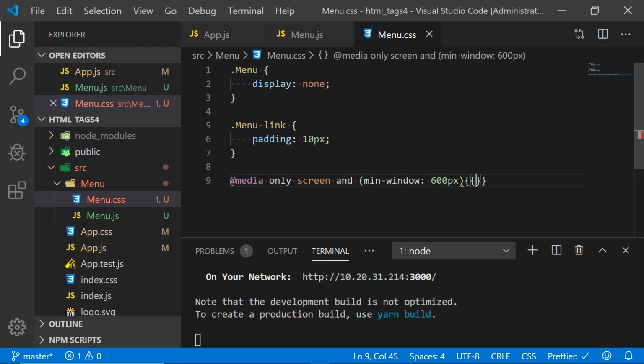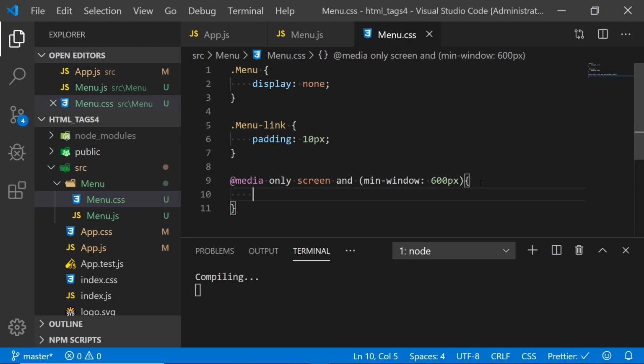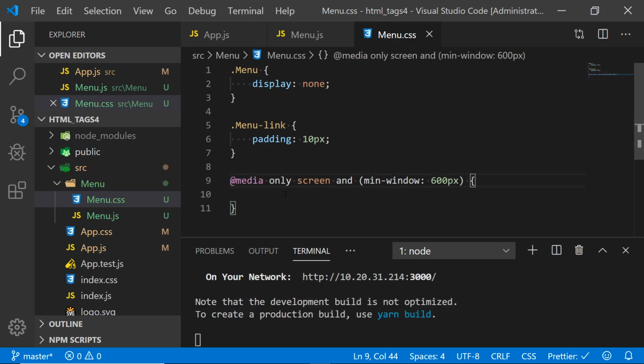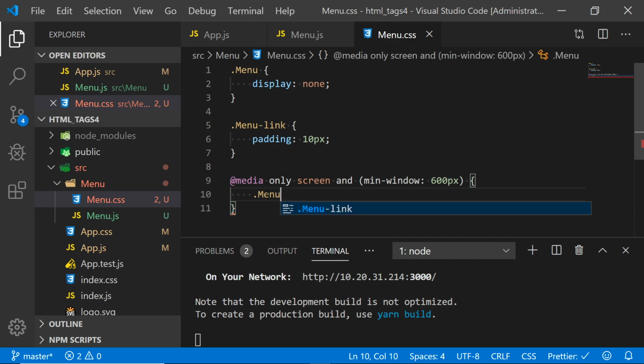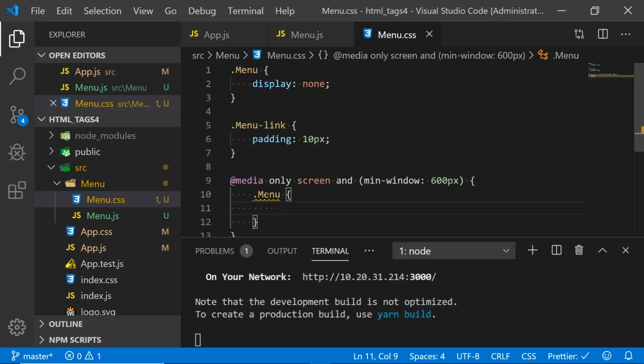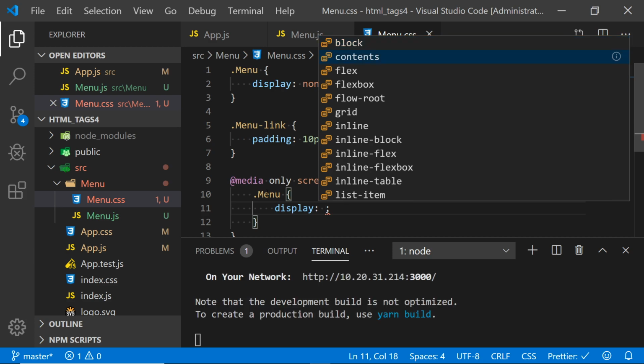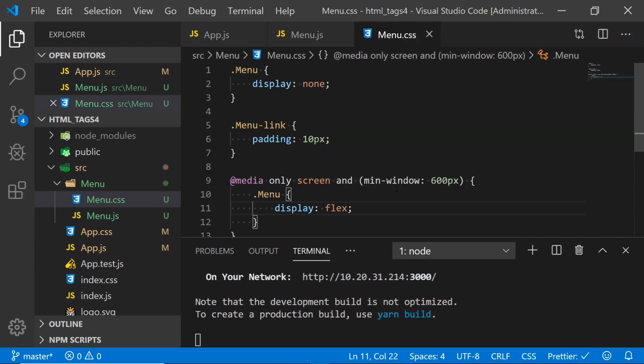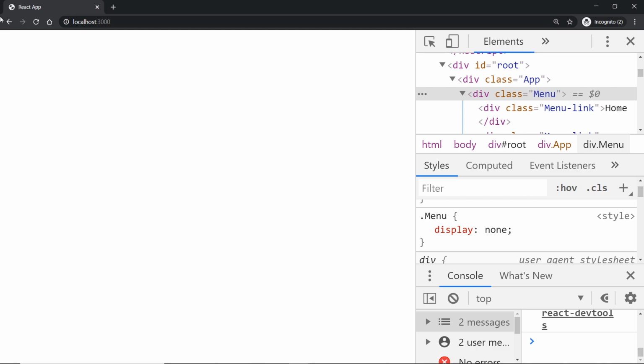Okay. And now the menu, we want to display it when it's on the desktop. So menu, what do I write now? Display flex, yes. So let's see if it works.